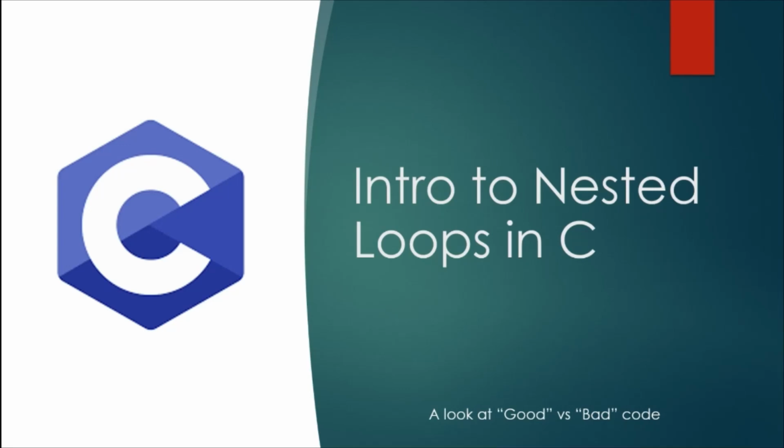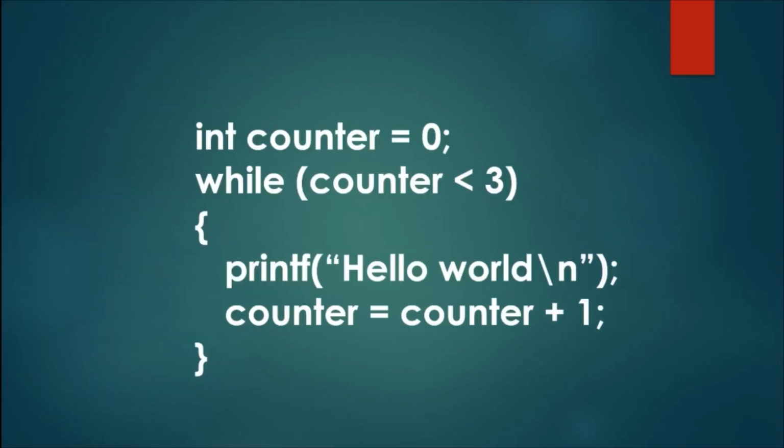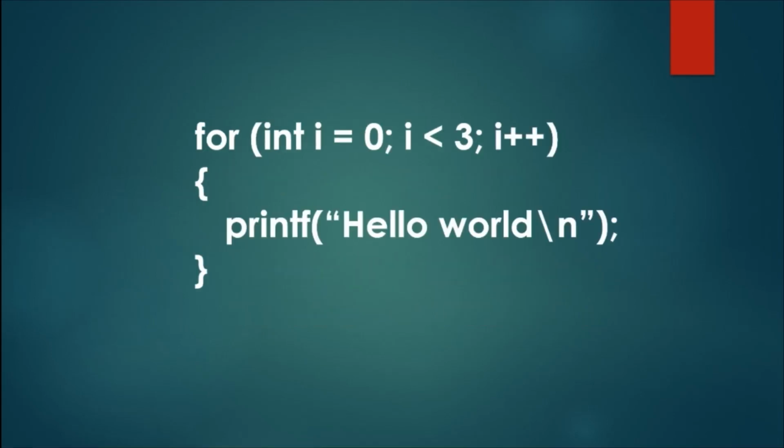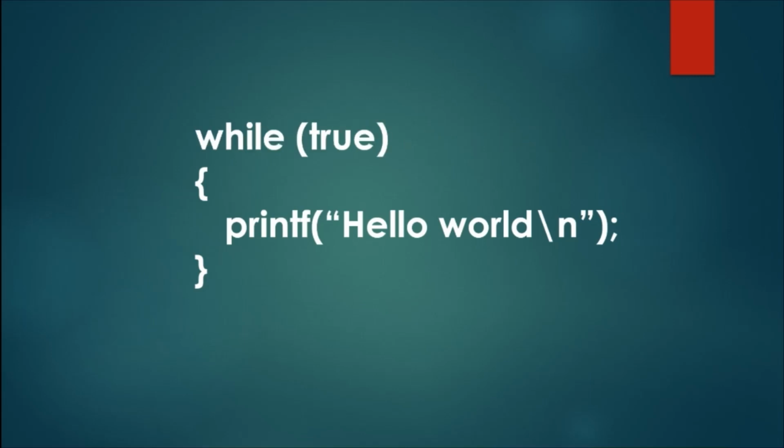Welcome back, everyone. In the last video, we introduced this concept of loops in C. We also saw an example of a while loop, and then we saw an example of a for loop, which we didn't cover in as much detail, but same concept, just different syntax. And these loops give us the ability to perform some action over and over again, such as printing something out a specific number of times.